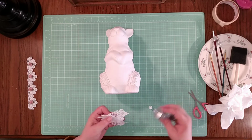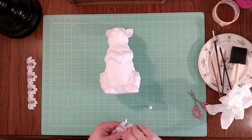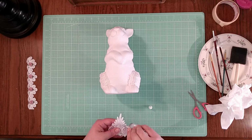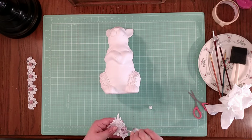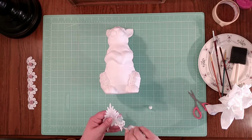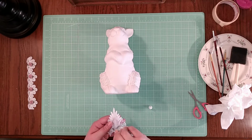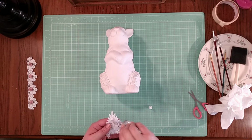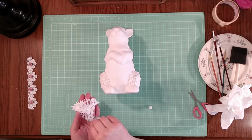Okay, right side. Concentrating on the outside edges for sure, because we want those, as we talked about earlier, to be tamped down good. I don't know if tamped is a word, but I use it all the time. Tamp it down, girls, tamp it down. Just stick it down good. Okay.